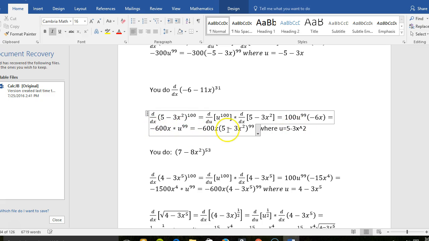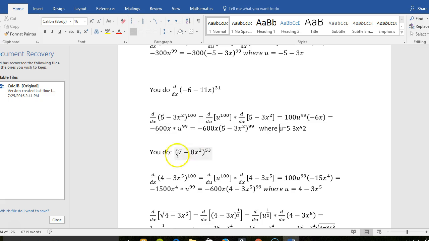We replace u with, remember, u is 5 minus 3x squared. And this, I didn't bother putting this in the box. This is a 5, this is a minus, this is 3x squared right here. So this is u equals 5 minus 3x squared. So I replace u with what we've been using all along. The whole time u has been 5 minus 3x squared. So we replace u with 5 minus 3x squared right here and raise it. Hence u to the 99th is parentheses 5 minus 3x squared, close parentheses to the 99th. And so we have negative 600x times the 99th power of 5 minus 3x squared.